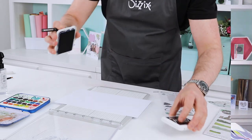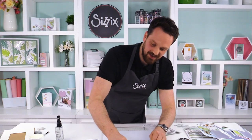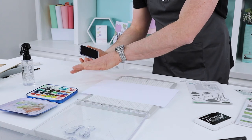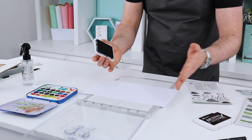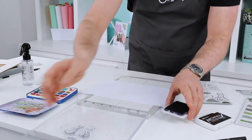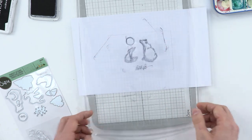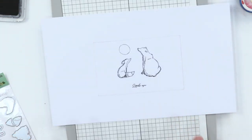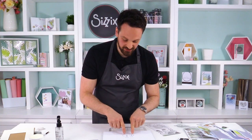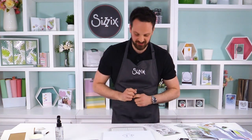And incidentally, while I'm inking this, I thought it's worth mentioning that we've gone with the sticky grid sheets on our stencil and stamp press, because it's going to allow you, the way I've done here, to lay it right across there, and there's no ridge that's going to stop you from doing that. So, let's stamp my little scene. And that's registered perfect straight away, so I don't need to come in again. But if I were to come in again, that would register exactly on there, meaning that you don't have to try and aim for the same place again.